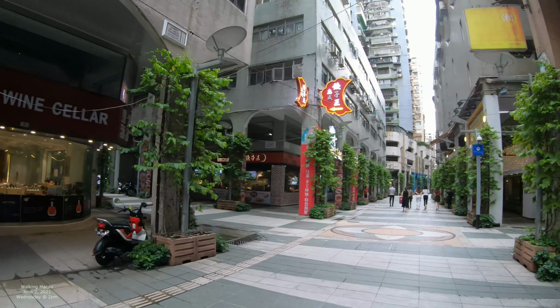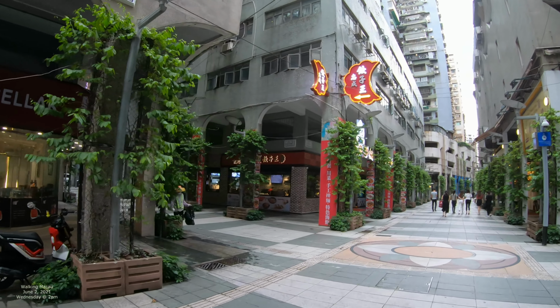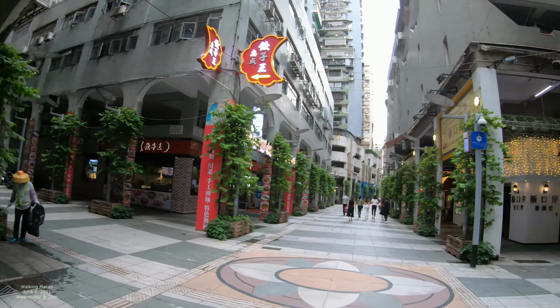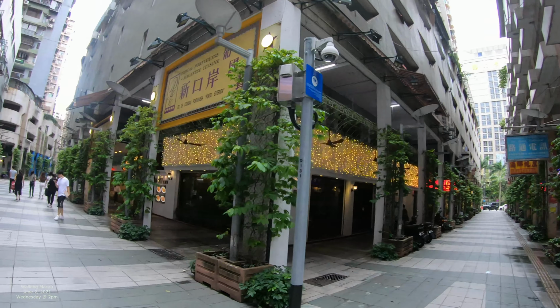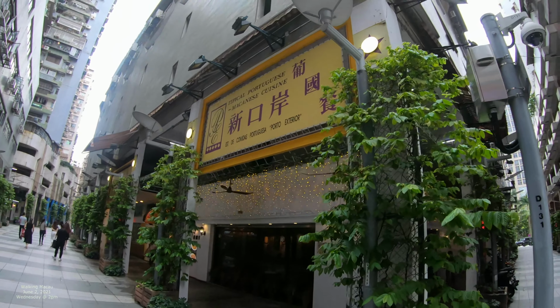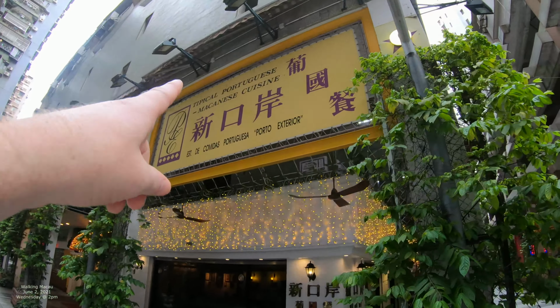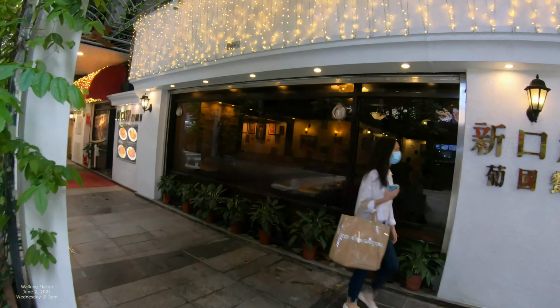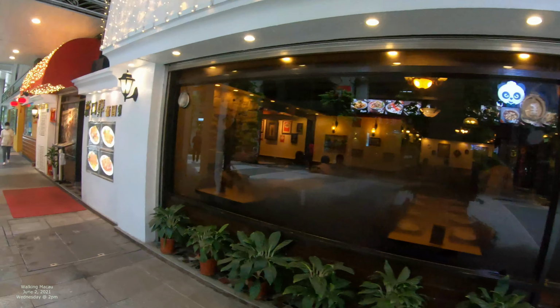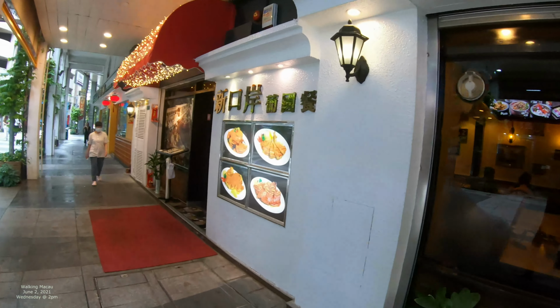And I think this goes into something called Avenida de Nagasaki. But at the moment, this is what it is, and I'm probably going to try to highlight some of these other side streets later. Got some typical Portuguese, Macanese cuisine. So a lot of people are probably curious about that. That's a nice looking restaurant if you can see inside. But it has some foods like this.